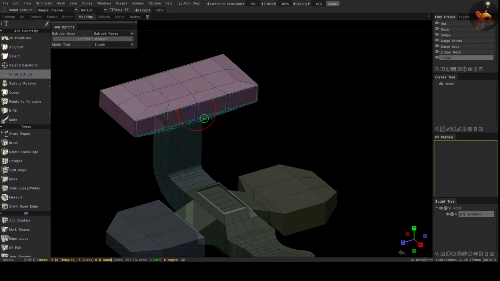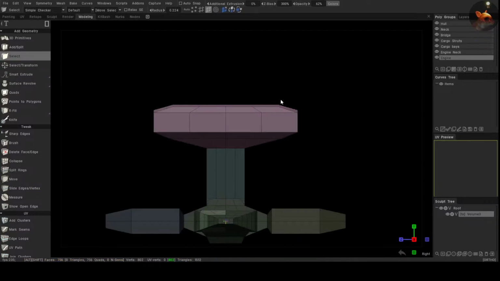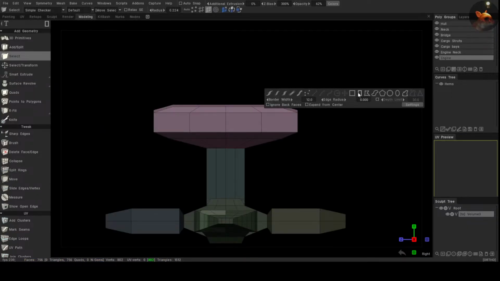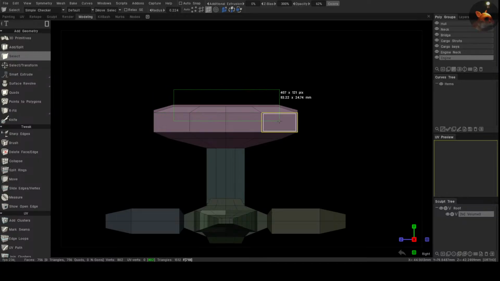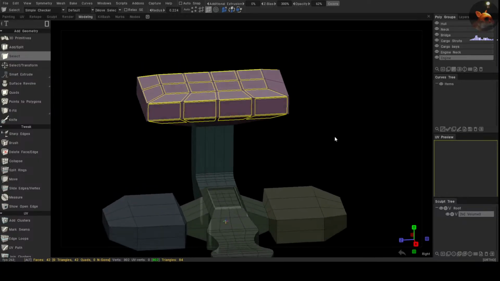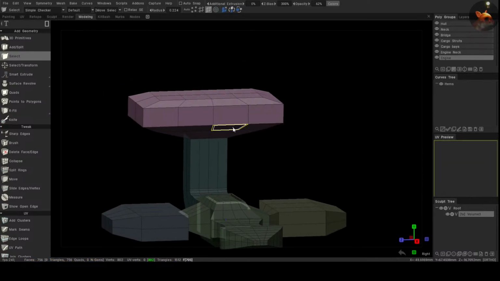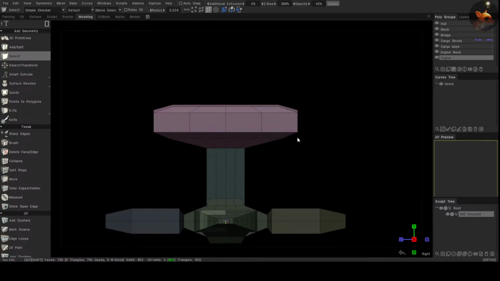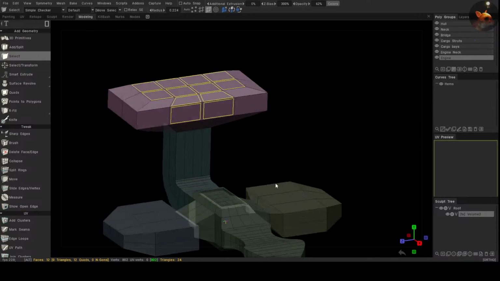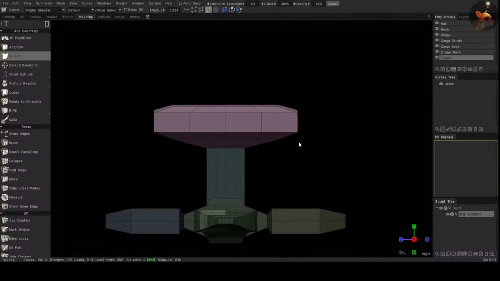Okay. We're going to go back to select. Okay. Ignore those back faces. There we go. Ignore back faces, ortho, those are your big things. Again.